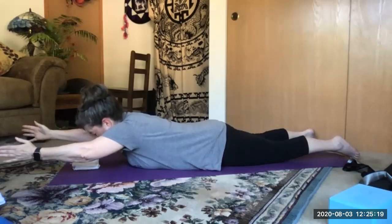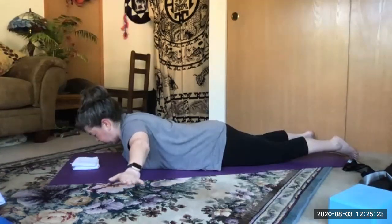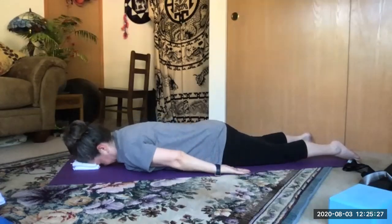Inhale to prepare to come down. Exhale, the arms come out to the side. Inhale again, and then exhale, bring the arms all the way down.